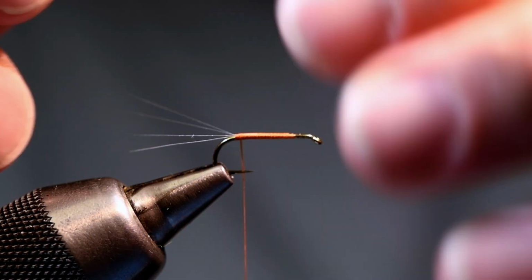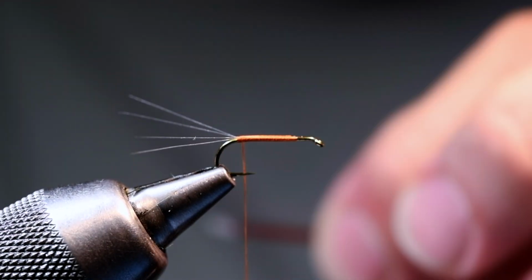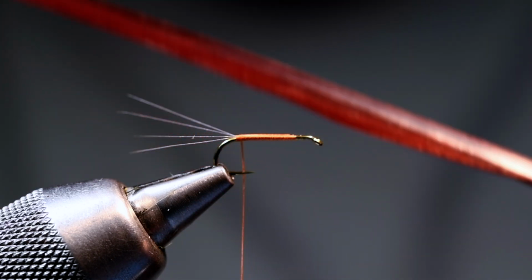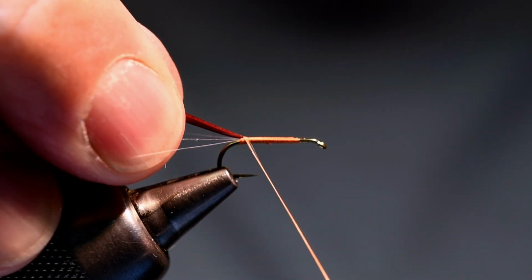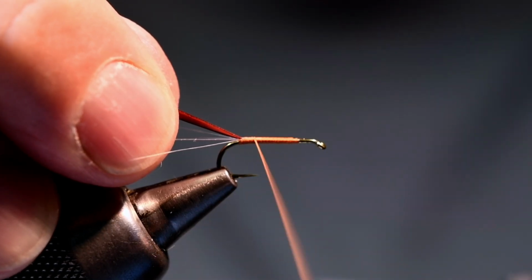So I'm going to bump that thread all the way back to the bend. I'm going to tie this biot in for a smooth body. I tie left-handed, keep in mind. This is a biot stem from a right wing. So left-handed tying, right wing. Right-handed tying, left wing for the smooth body. So I'm going to tie this in by the tip. I'm going to wrap forward over that tip.